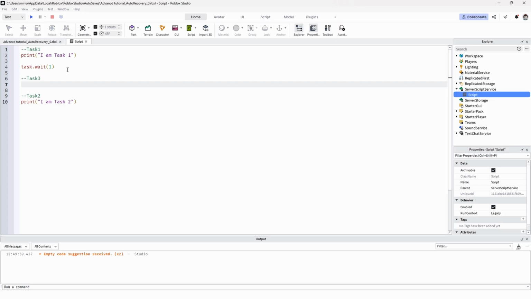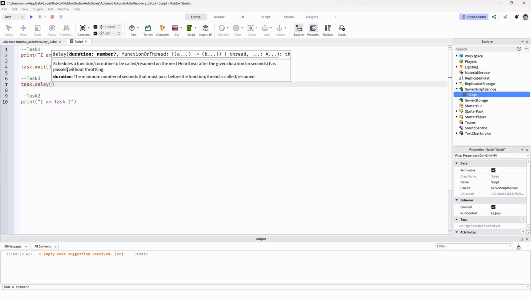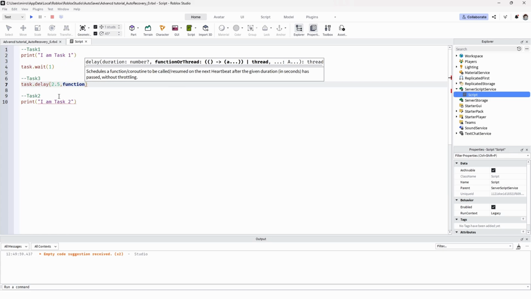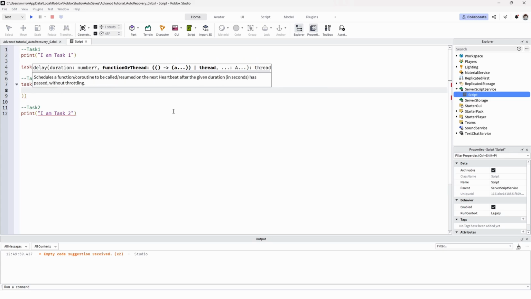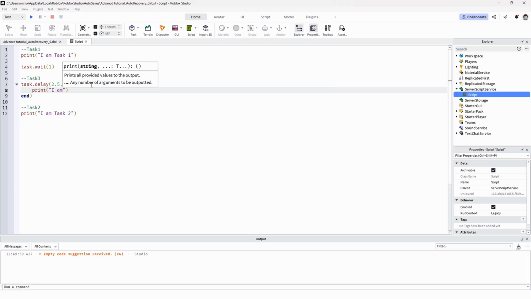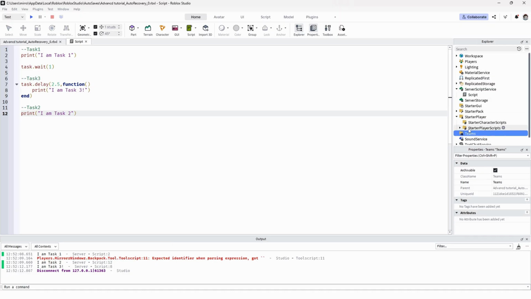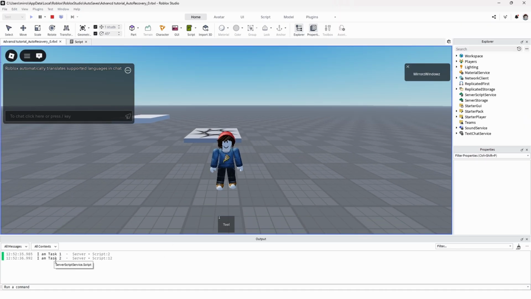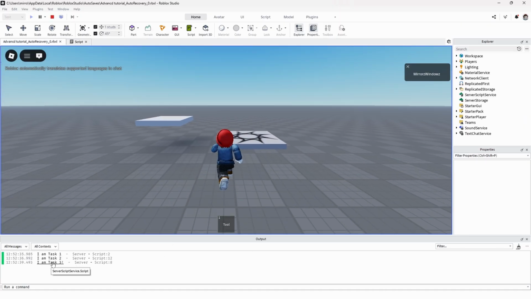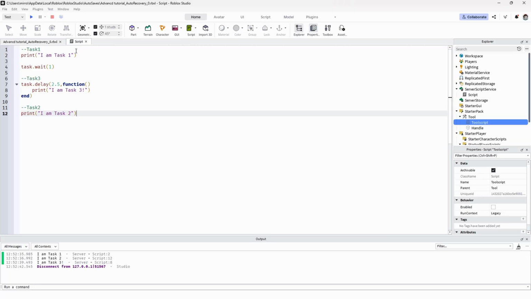But this would be written like this. You would put how many seconds you want for it to wait. Let's put 2, because 1, print that. I'm gonna put 2.5 just to be safe. And then with this one, you have to wrap it in a function of thread. I'm not too keen on thread, so now if you were to run this, you'd see what I mean. See, it went task 1, task 2, and then it waited a bit and printed task 3. But it's mad because task 2 comes after task 3.